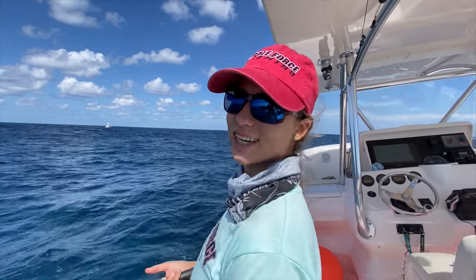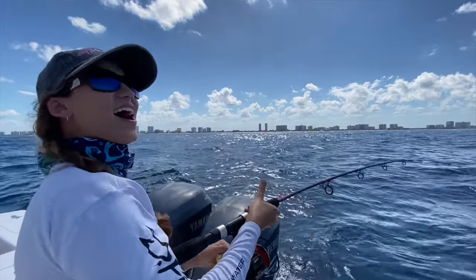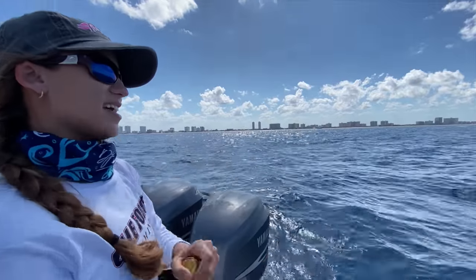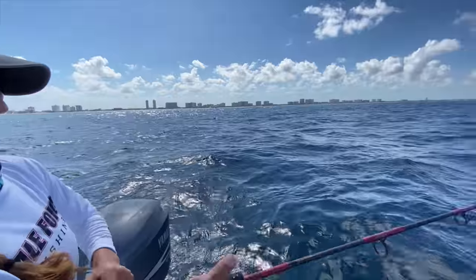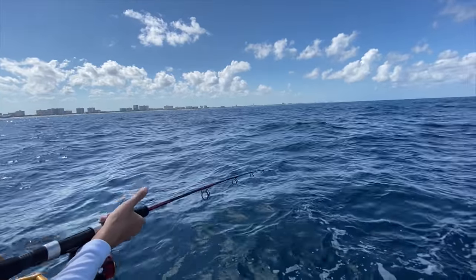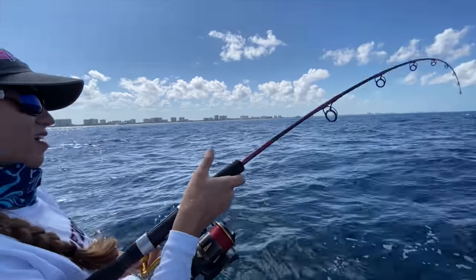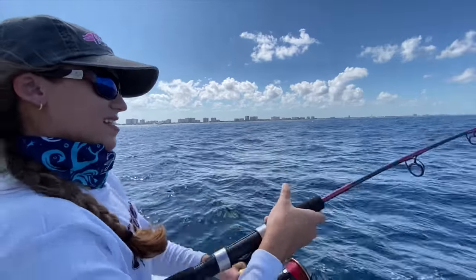Ready? Yes. Catch another one. Go. Fish on! We got another fish on! Thinking it's another yellowtail, it's acting like a yellowtail. Oh yeah. And it's also acting like a keeper yellowtail on top of it all. Look at that.